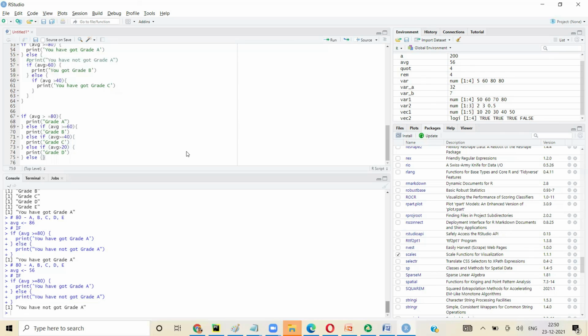If every condition above is false, then you simply say grade E.